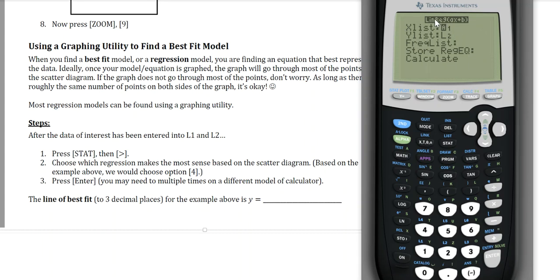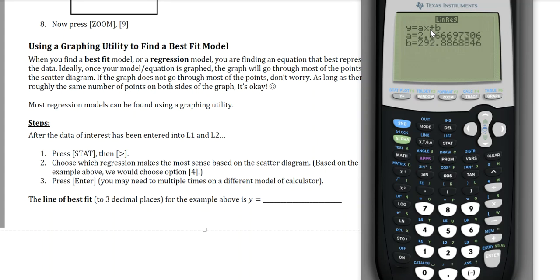And with the TI84, you usually see this menu pop up before any values of slope and y-intercepts are provided for you. And this is just basically a confirmation screen saying that, okay, the values in L1 are going to be used as your x values, the values in L2 are going to be used as your y values, and then this right here, standing for frequency list, we usually leave that blank, as well as the store regression equation row, we usually leave that blank as well. So basically what I'm going to do is scroll all the way down to where it says calculate, and then press enter.